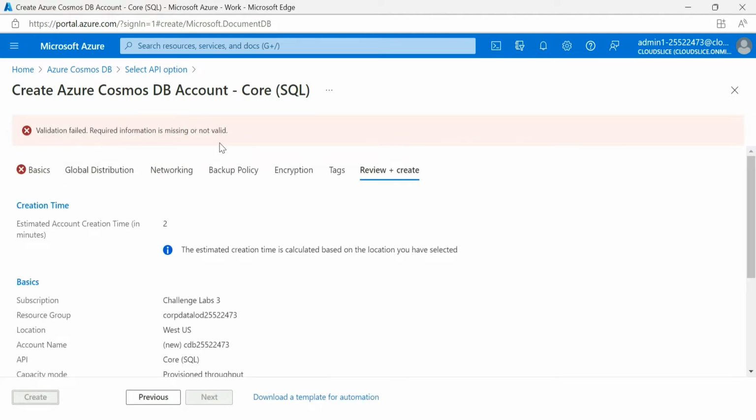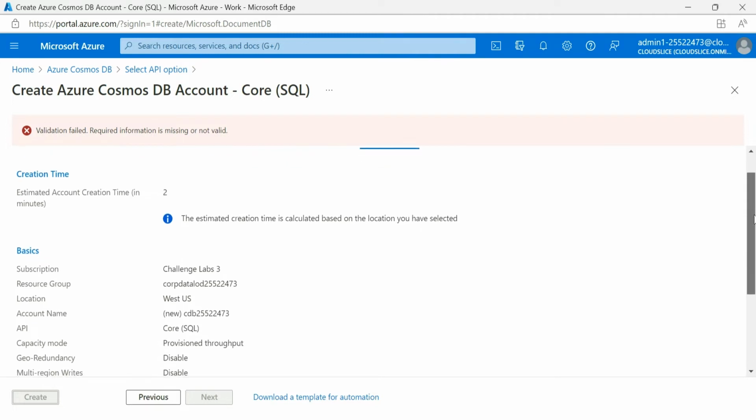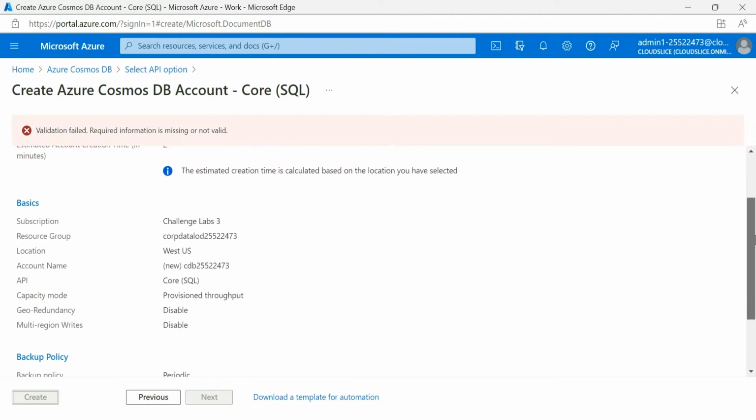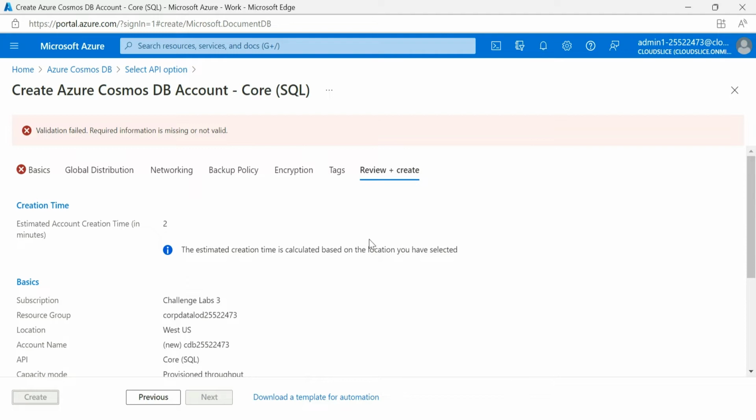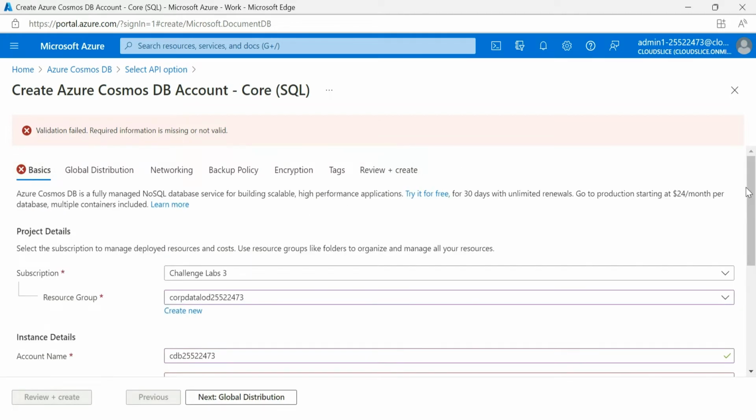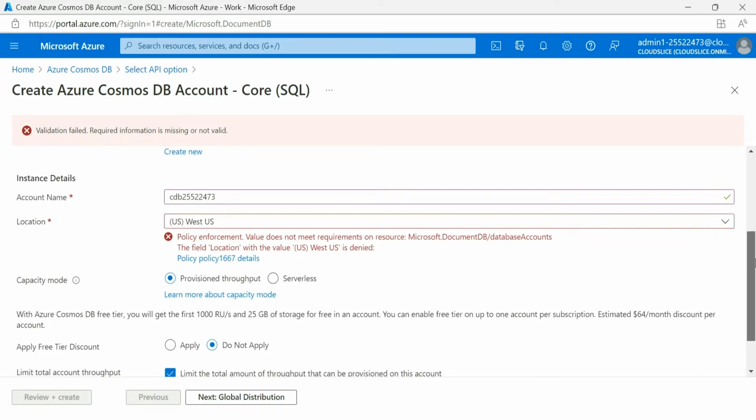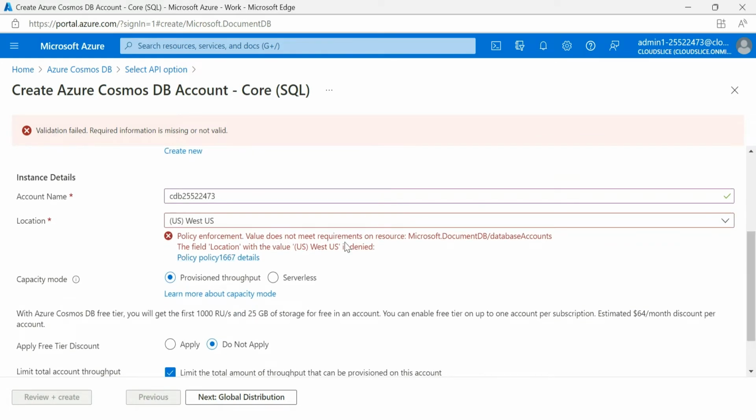Validation failed. Required information is missing or invalid. Something I missed. The region in the basics I have not provided.